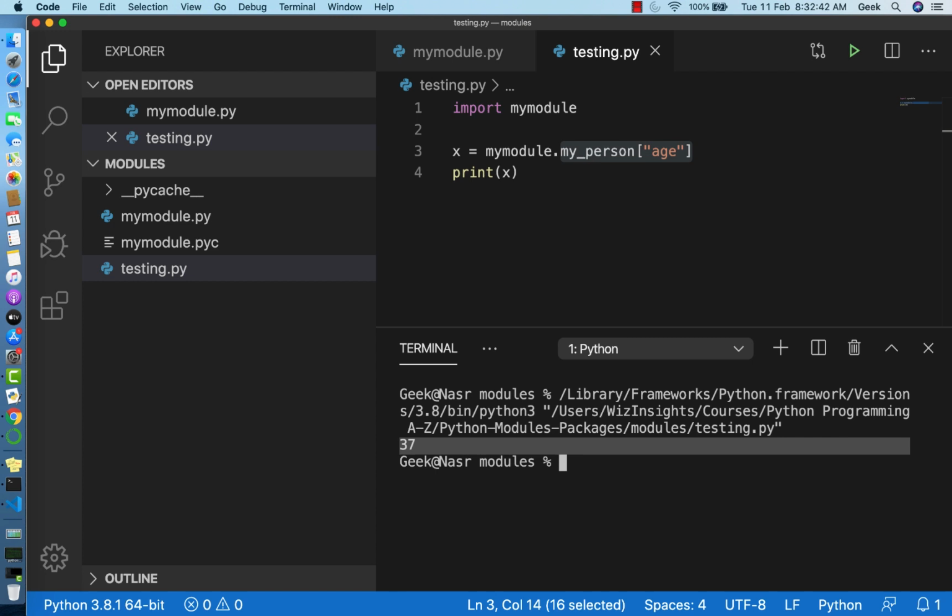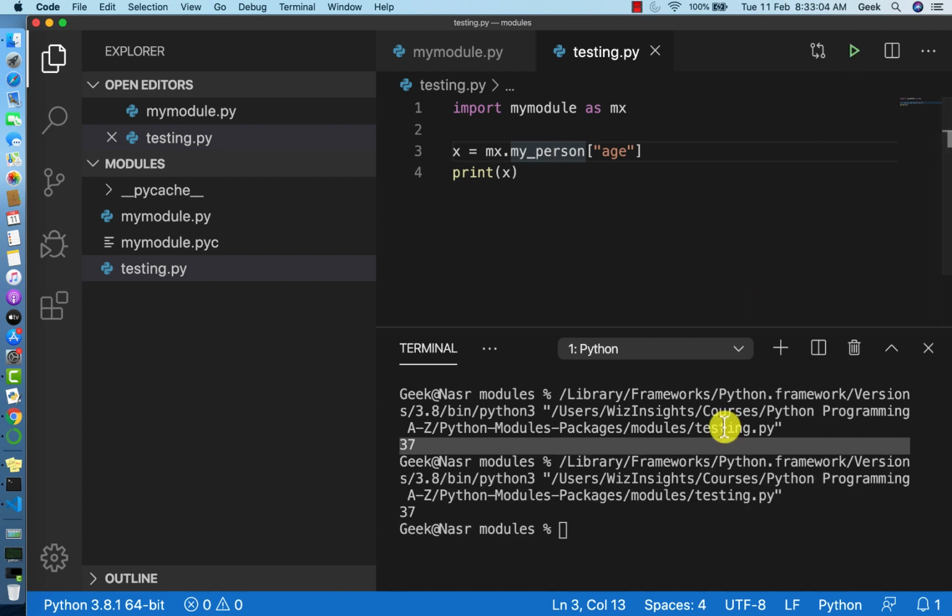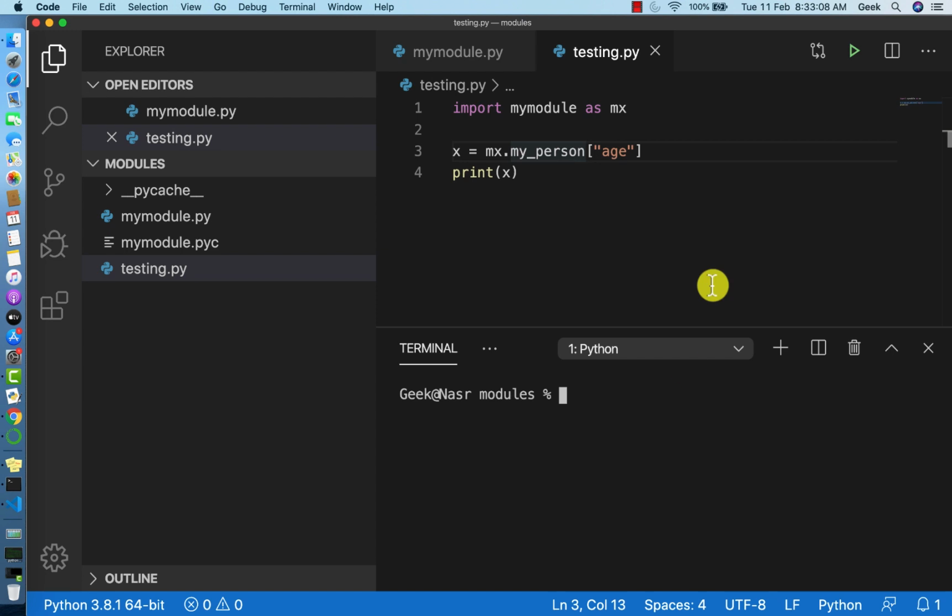Now, naming a module or renaming a module, how can we do it? Let's move to the next step. Here we have import my module as mx. Now we can use mx instead of my module, and it is the same code executing, generating the same result, 37.